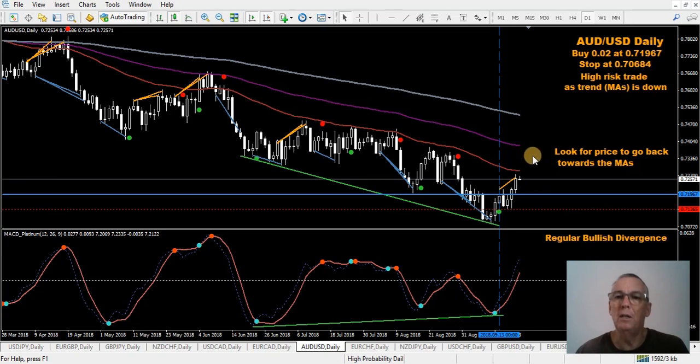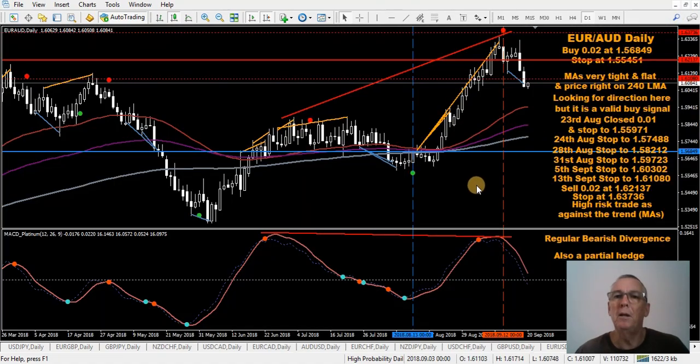Aussie USD, it's very similar. Closed half and moved my stop up to 0.71365. So I'm in a buy trade here. Bearish JAGfx RD. It was a high risk trade towards MAs, close to the MAs now. MACD's through the zero level. So all I've done is close half, reduce my risk, and if I get stopped out there, it'll be possibly either a small loss, small profit, or overall break even. But just have to be careful with these high risk trades. So that's Aussie USD.